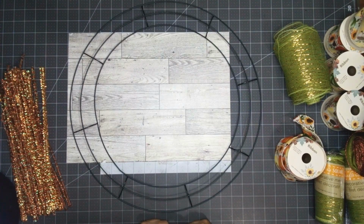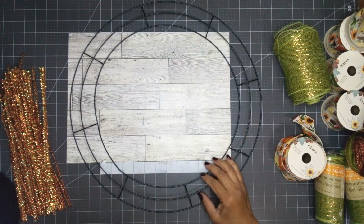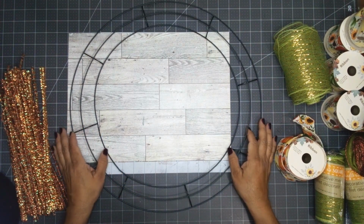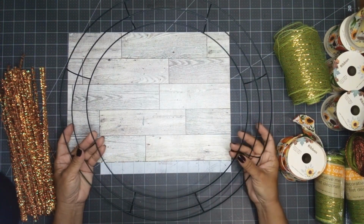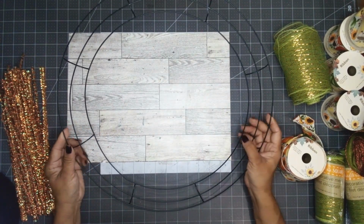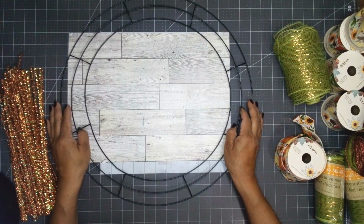I am making a harvest mesh wreath today, and I hope that you will join me. For my harvest mesh wreath, I will be using some supplies that are necessary. Of course, there's the wire frame. I am using a 16-inch wire frame.